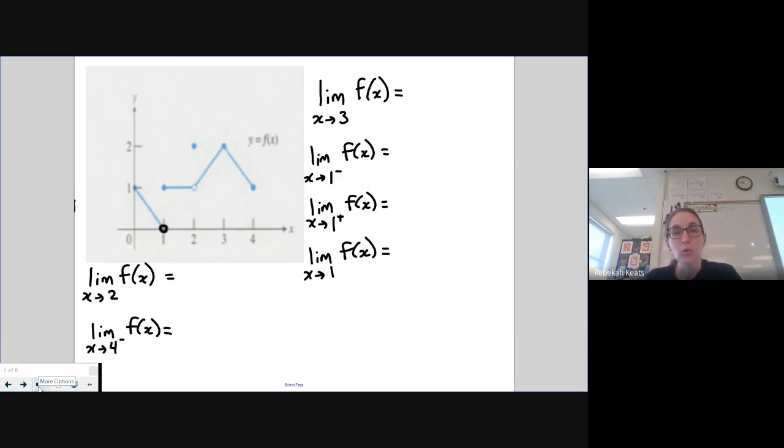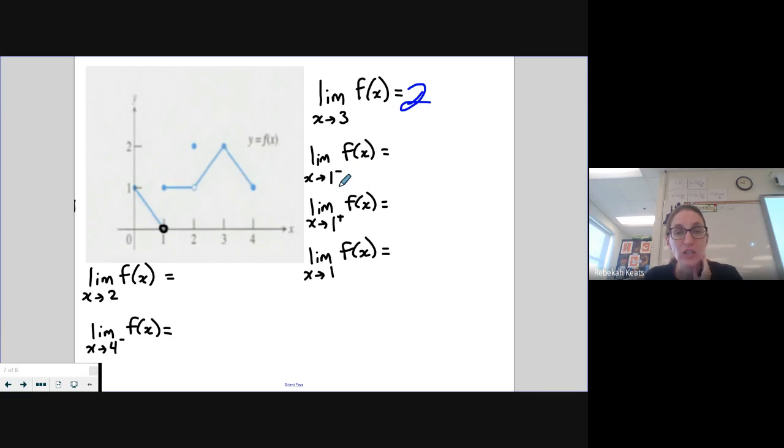And from here, we can then evaluate the limit at various points. So just to show you some examples of what that would look like, we'll do the following. If we were to evaluate the limit as x approaches 3 of this function f of x, my x value of 3 is here. What is my function doing as I approach 3? Well, from the left, I seem to approach 2. From the right, I seem to approach 2. They're equivalent, so the limit exists and has a value of 2.